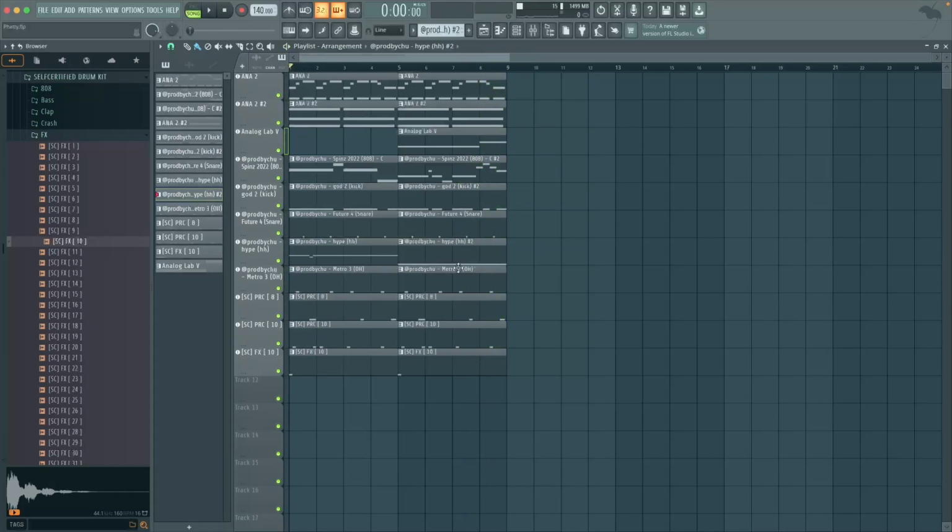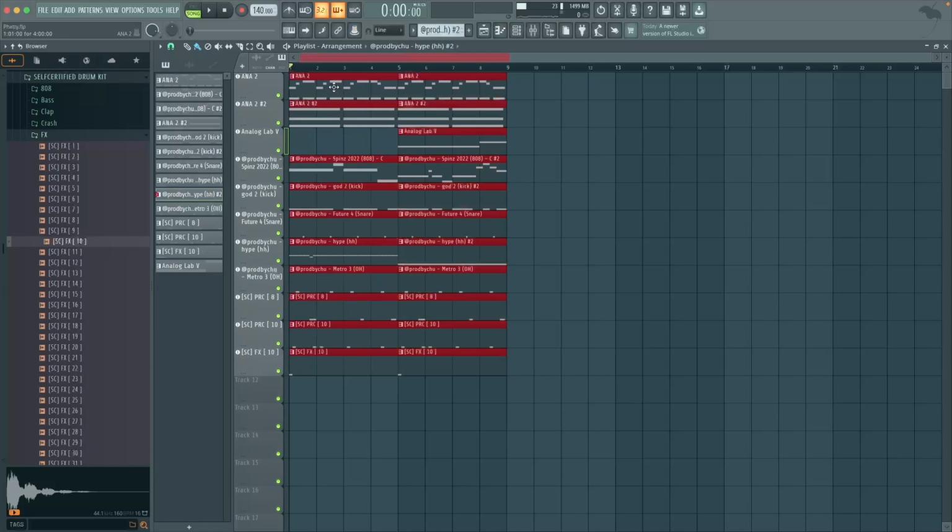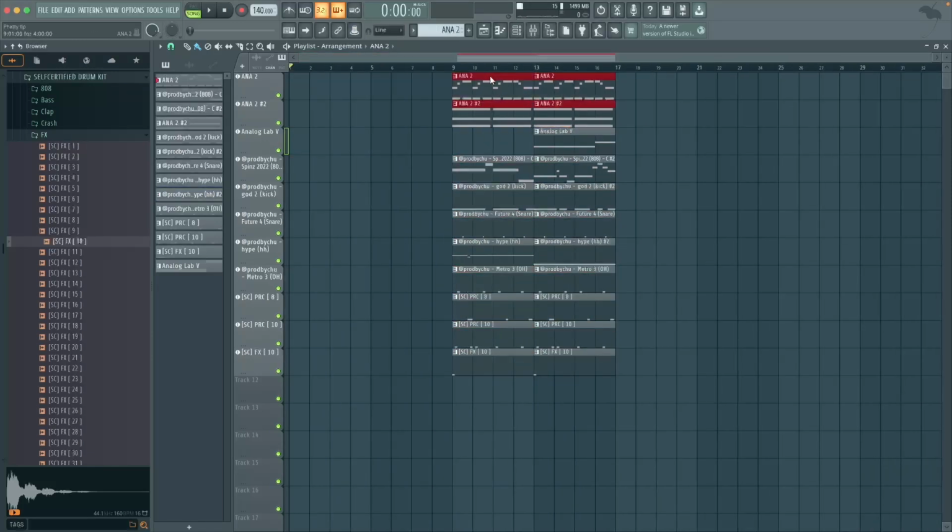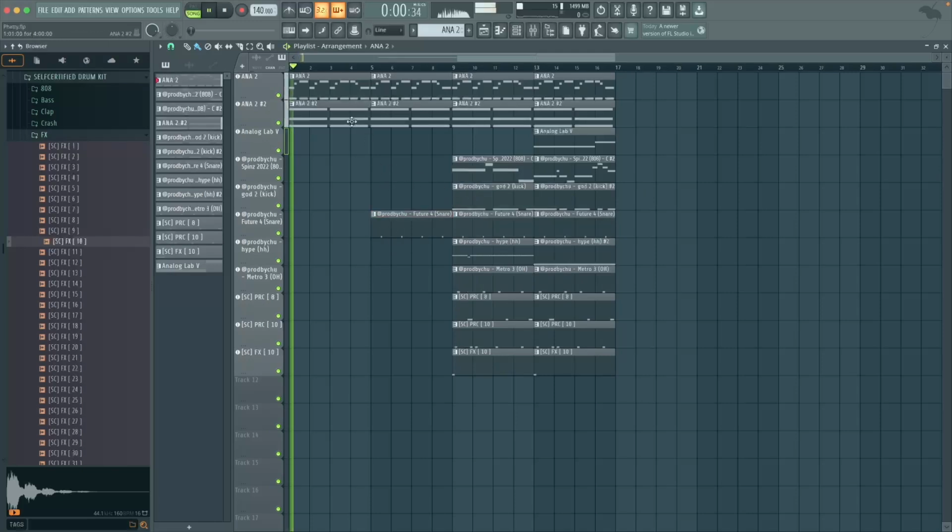What I wanted to start out with is I want to start thinking about the hook and the verses. So this piano part right here, I want to be part of the hook, and then I'm gonna let it drop throughout the verse, and this is just gonna be our main melody throughout the verse. So usually what I do is I just drag these over here, and then I grab my melody, and I just have the first 8 bars be just the melody. And then I'll bring in like a snare or a hi-hat, usually at the 4 through 8 bars.